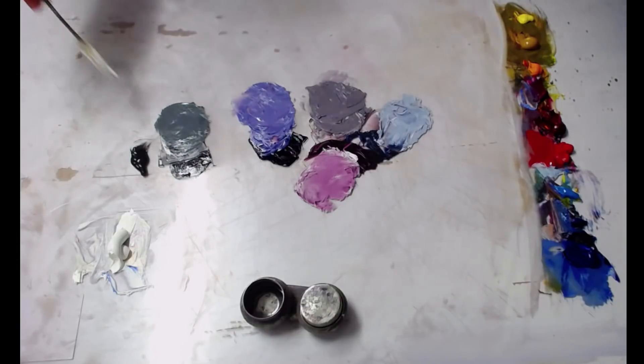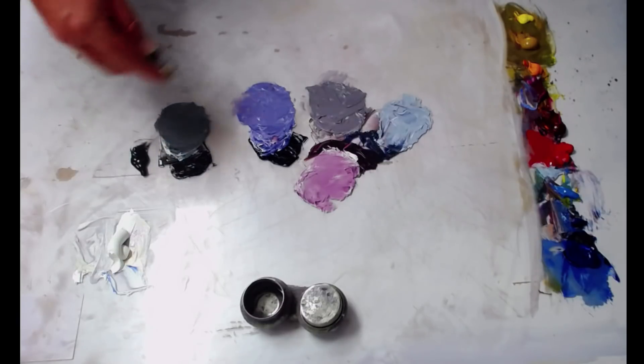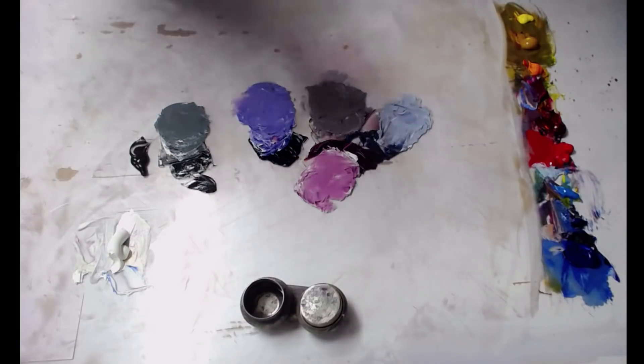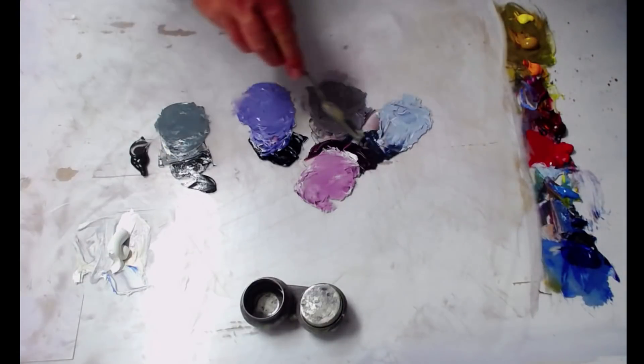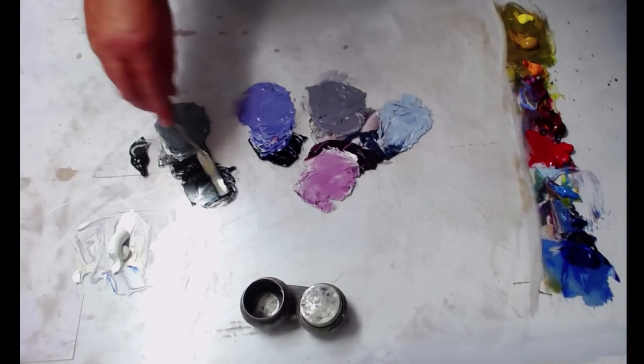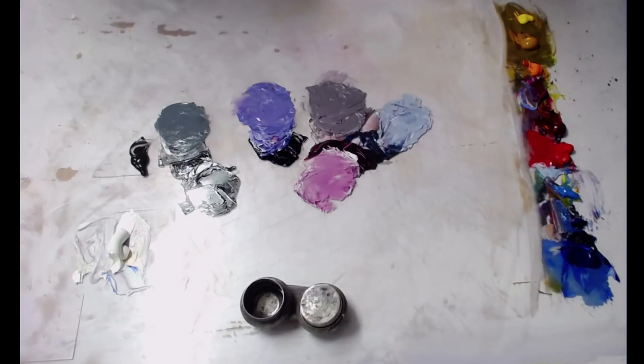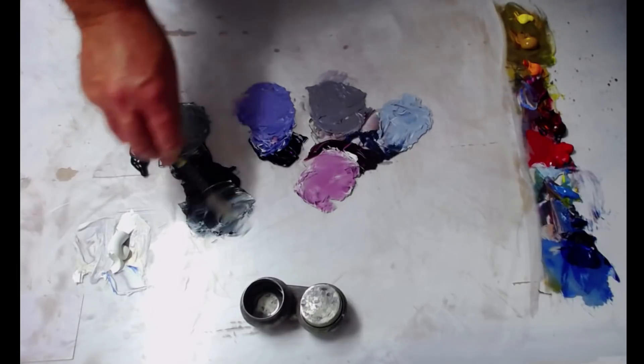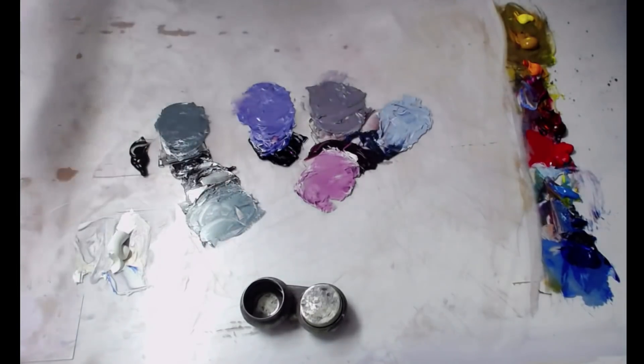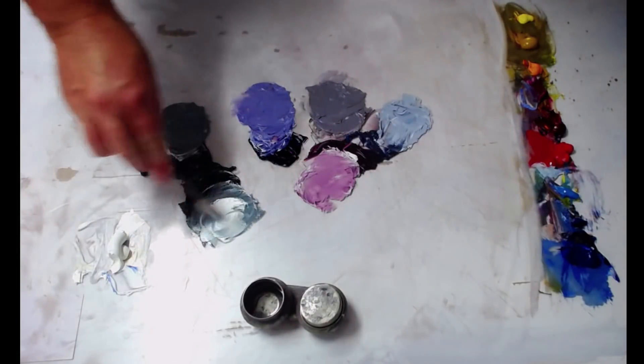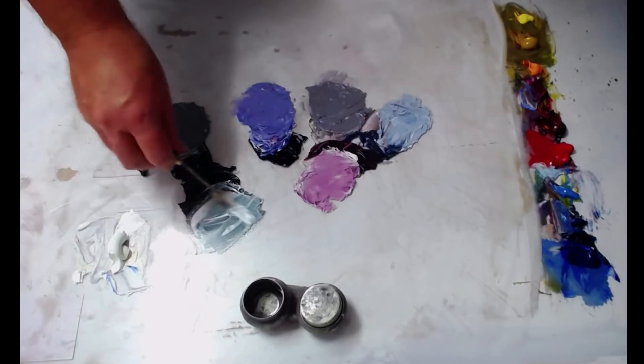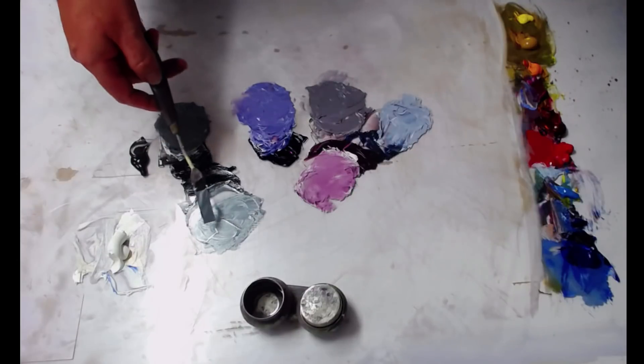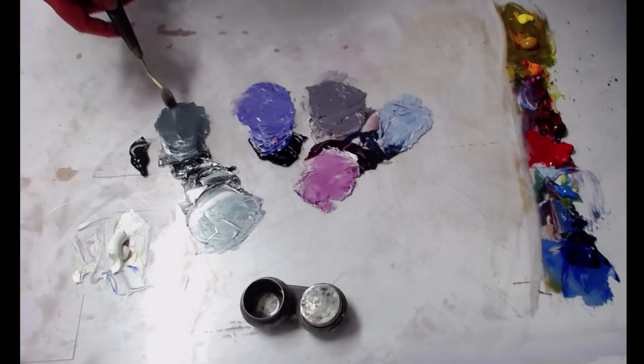That's a much cooler version than the first version we mixed. If I wanted to make it warmer, I could take the red and pop more red into it. And then I get a warmer version. Now, I've dominated it too much with the red there. But you get the point. That's still very much a dark value, and it's warmer. So now I can push the dark cooler or warmer. And then as I break those down, if I add a little bit of white into that there, then I can get cool greys, like that one there. That's a bluey, cool grey.